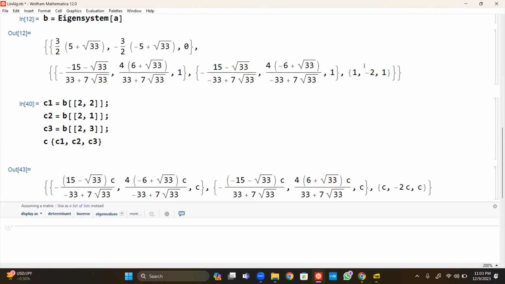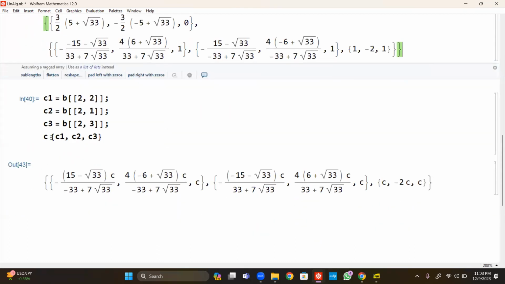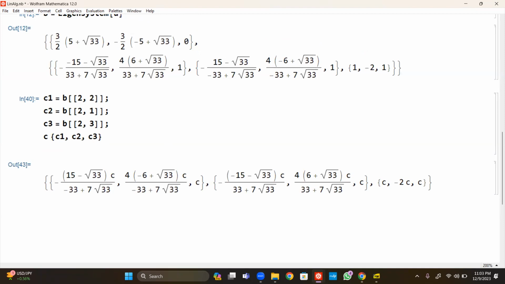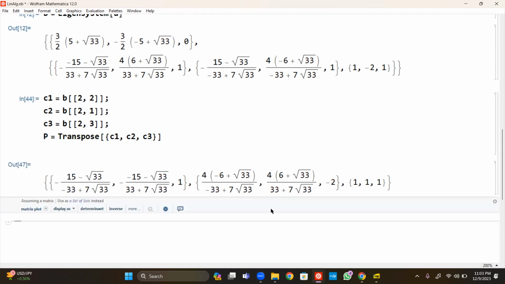And if there is a case that we need these eigenvectors as columns, but not. I forgot to write equal here. I need them to be the columns of my C matrix. Okay, let's call this P matrix. And they are not columns but rows. So I think I need to transpose whatever I have here so that the eigenvectors go into the columns and not the rows, and we are done.